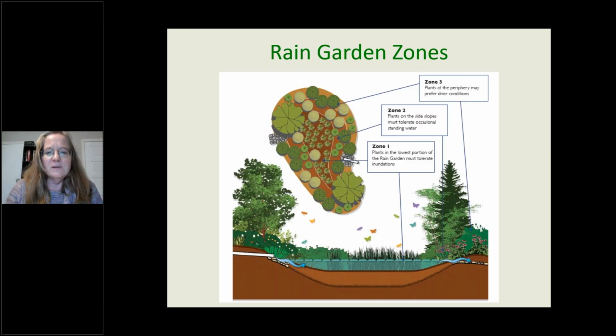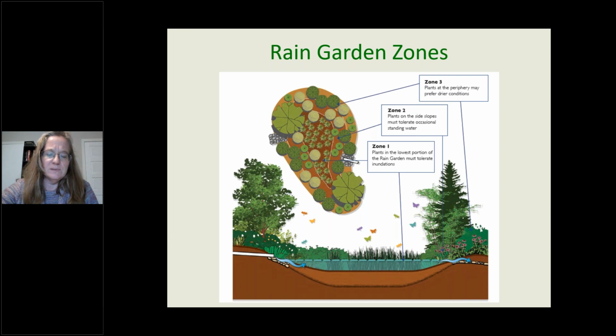Here's another graphic showing the side and the top view with the different zones of the rain garden. Water flows in from the left side and then to the right. The plants in the lowest portion of the rain garden need to be okay with some inundation and standing water around them. Things like juncus and some of the irises can handle that.